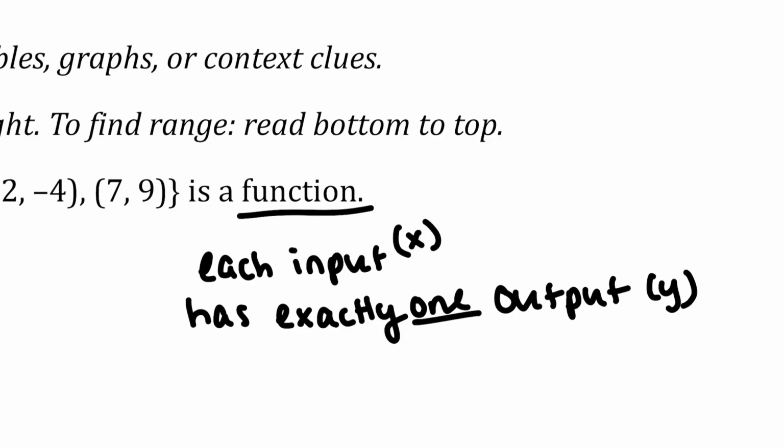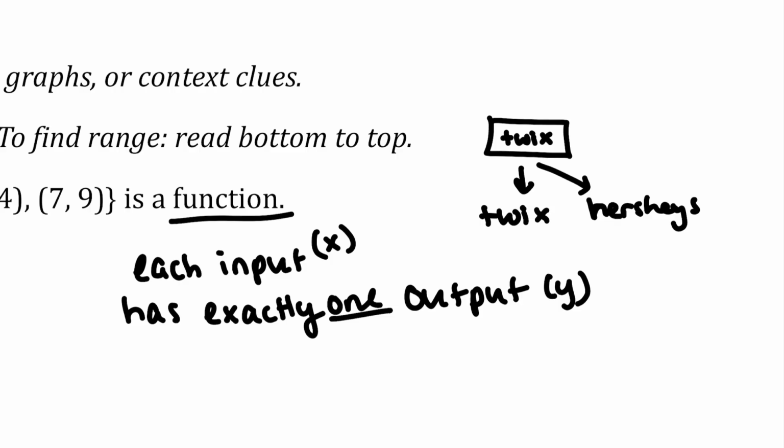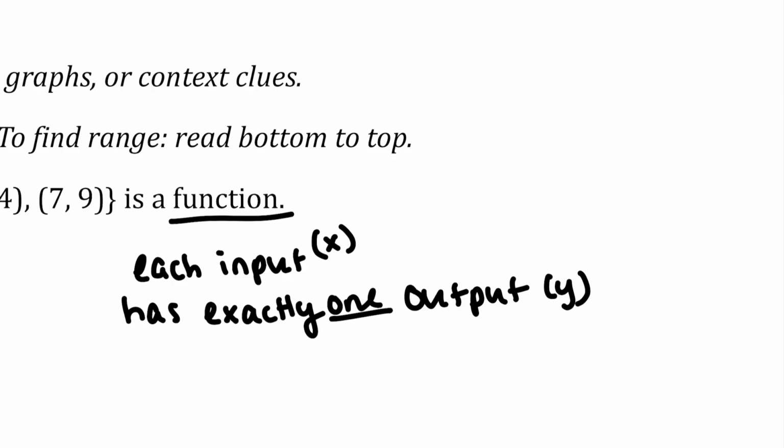So think of that vending machine example where, say, you press a button for Twix. If you press a button for Twix, you should only get Twix, right? But if you happen to get Twix and, say, Hershey's, that doesn't make sense. That's not a function. Again, that would be a happy thing because then you'd get something for free. But logically, you press the Twix button, you get a Twix, and not a Twix and a Hershey's. So this scenario that I just drew up here would not be a function. So I'm gonna erase that.